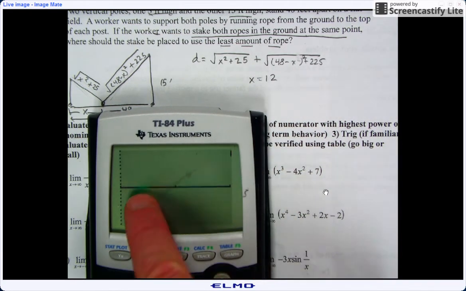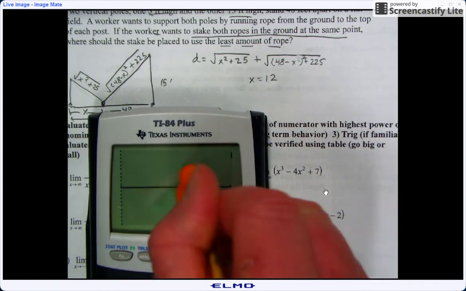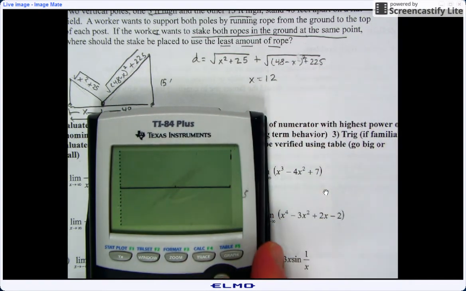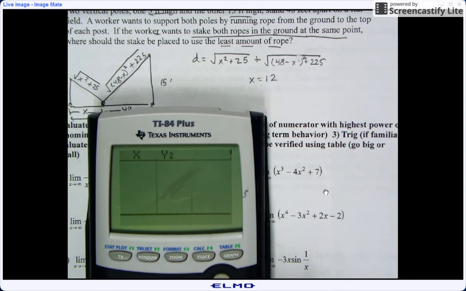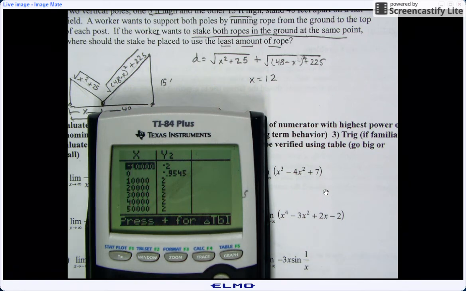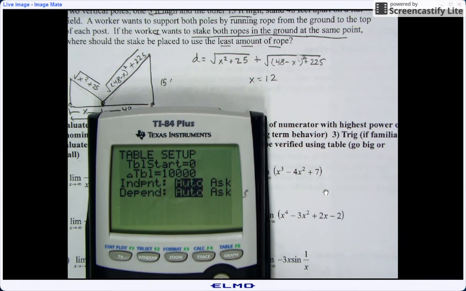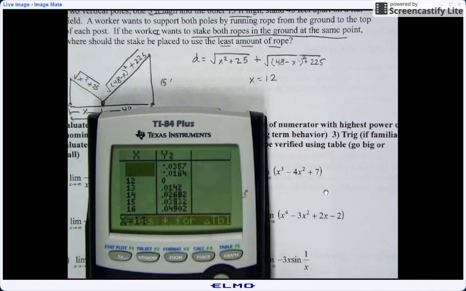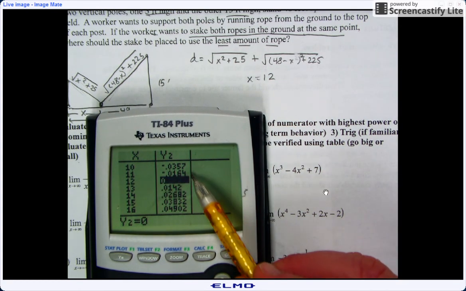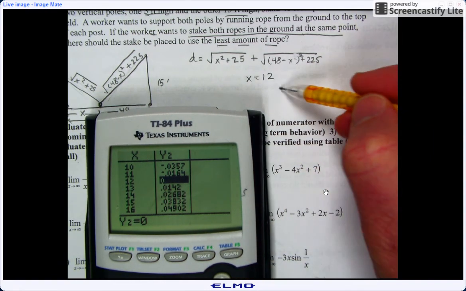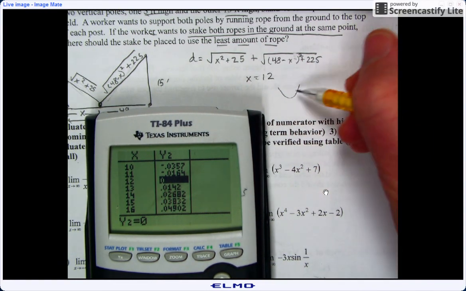It's going to cross right there. Do not write on your calculator. Slowly trotting along. So you say, well, that's not a good method. I don't want to wait for my calculator. So you could go to your table. And if you look at your table and you want to verify, start at 10 or whatever and go by ones. If you go to your table, you should see the derivative is 0 there. And the derivative went from negative to positive. Negative to positive means that is a minimum.